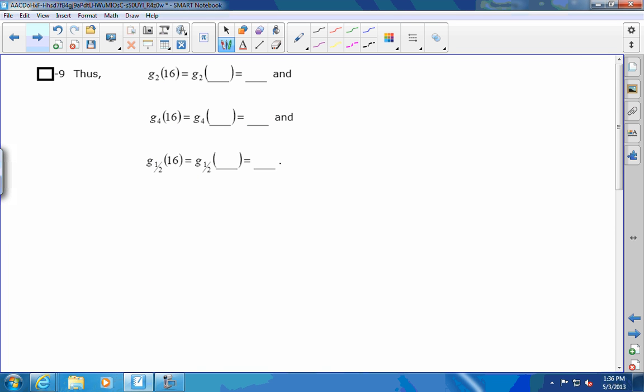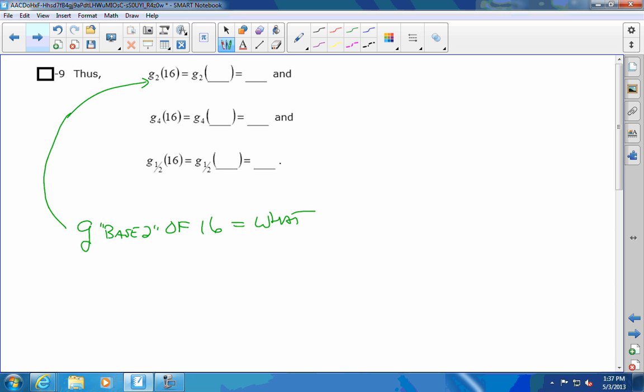Okay. So let's see if we can fill the rest of this in. Well, we didn't do G base 2. So this is how I read this now, folks. So my language is G base 2. And when you think of base 2, think of the base of your exponent. G base 2 of 16 equals what?